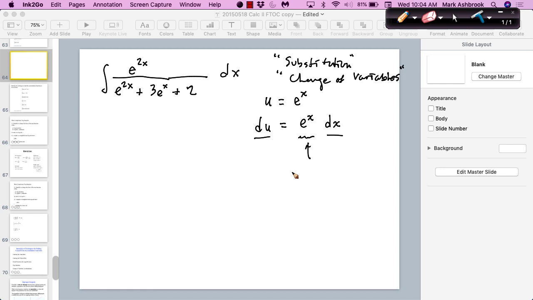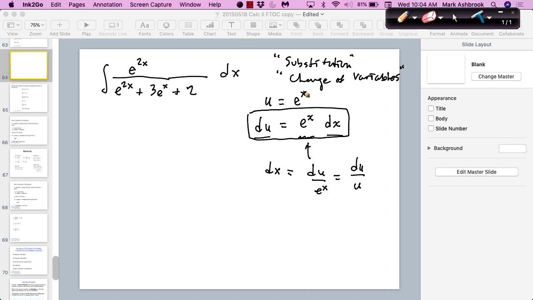Still not there yet. We'll keep working on it. We're going to get it by the end of the semester. That's the meaning of rate of change. Given any change in your independent variable, the dependent variable changes by the rate times as much as your chosen change in the independent. Okay, so that helps us get what dx is. What is dx? Dx will be du over, okay, but what's e to the x?